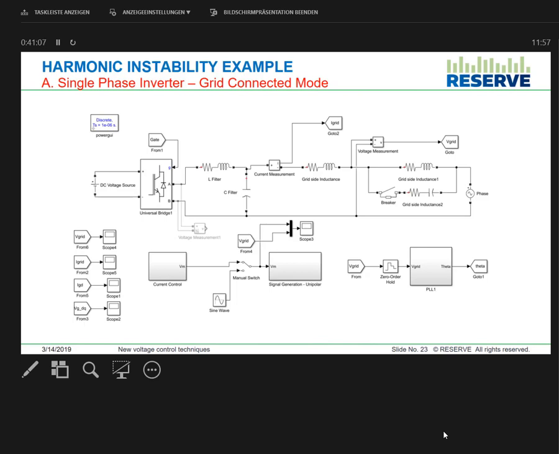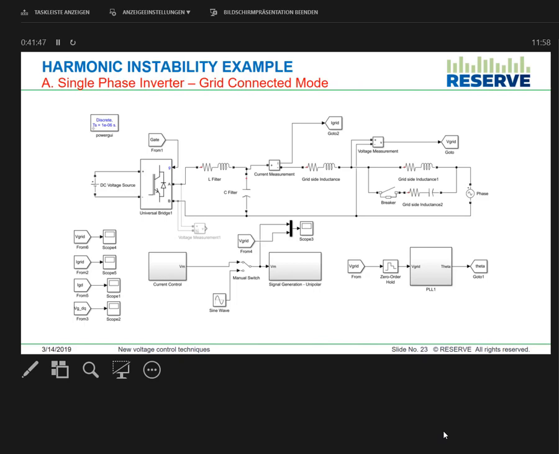So the idea is to consider a grid impedance which is always there, and I considered 2 impedances for this. One, a really low value, which means it's behaving in a stiff way. It's an ideal voltage source. So if this is super small, then you have a stiff voltage source, and the inverter doesn't have a problem. But if this impedance is increased, then, as I explained already, the resonance shifts to the low frequency area where the control bandwidth is there, and the controller will start to react. So there'll be some problem. And this is a very dangerous impedance.